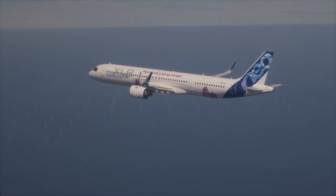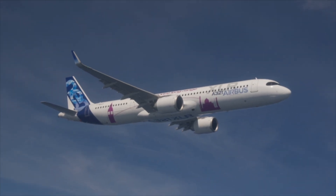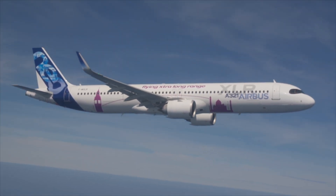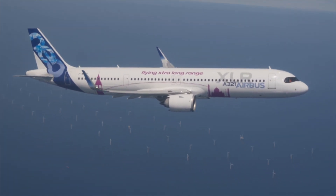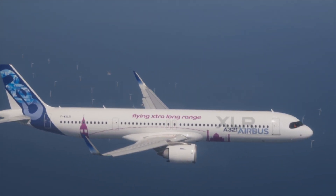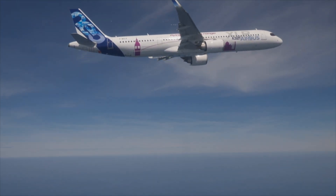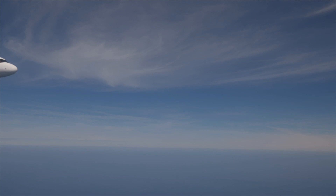The third prototype, FTV3, which bears serial number MSN 11,080, will also be powered by the CFM LEAP engines, but will carry out tests related to the operational significance of the aircraft. It will be outfitted with a passenger cabin with seats and other amenities, as it will be used for route-proving flights for customers. Airbus engineers will test the thermal comfort of the cabin over 11-hour flights and the impact of noise penetration in the updated cabin with better insulation. FTV3 will also be used to demonstrate the aircraft's performance at high takeoff weights on performance-limited runways with high temperatures, as these are the most demanding situations for an aircraft's engines.